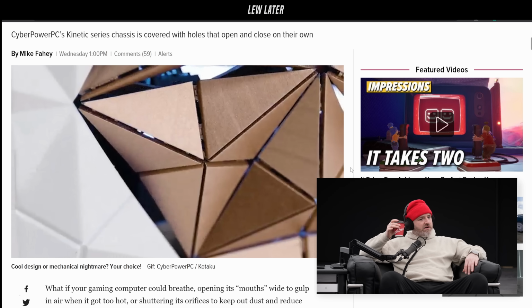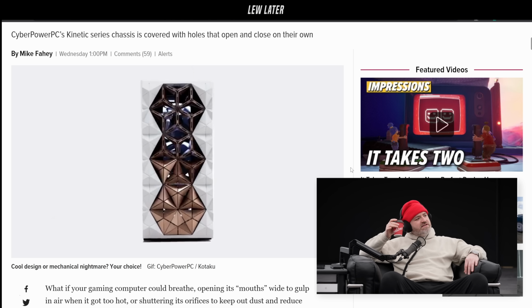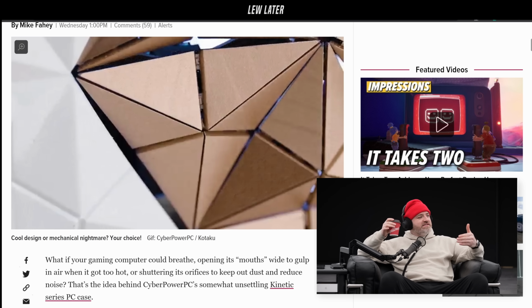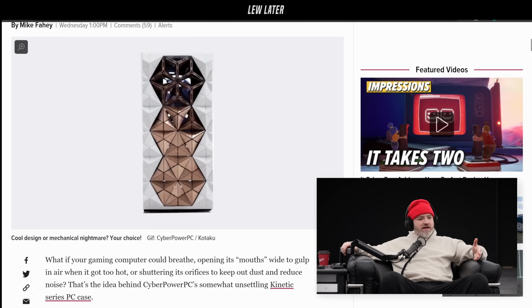That is very cool. Kind of reminds me of, what was that car? Was it a Mercedes concept car that had fins on it that kind of behaved like that? Yeah, the Avatar car. I'm talking Supercar Blondie. Yeah, AVTR. Could drive sideways. It looks like it's breathing. That's what I'm talking about. This reminds me of that.